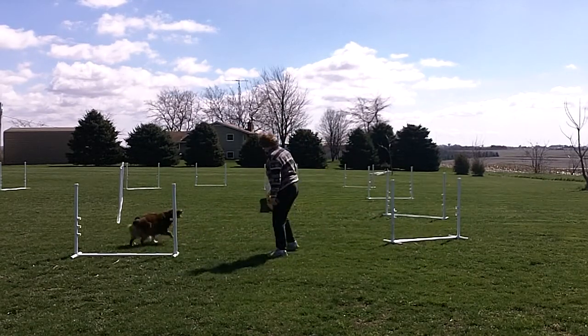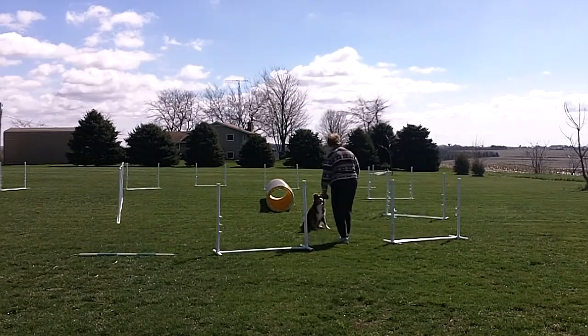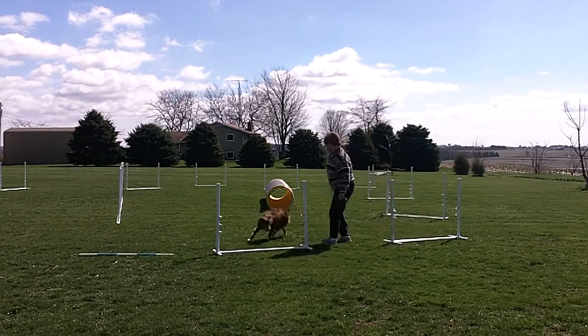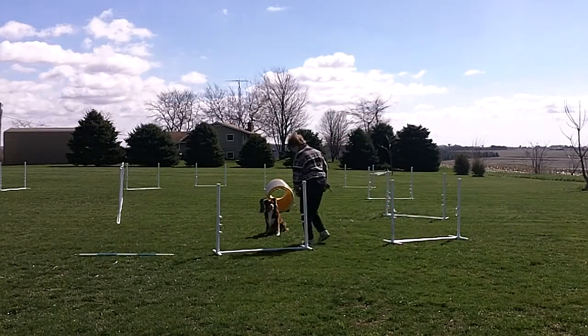And I'm doing a lot of motion, but nobody explained how to do this or how to teach this, so I'm just kind of stumbling along on my own. I moved that jump on the left closer, hoping that would help. But I'm having to really step back and pick Belle up with my other hand.